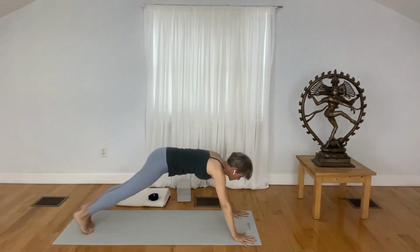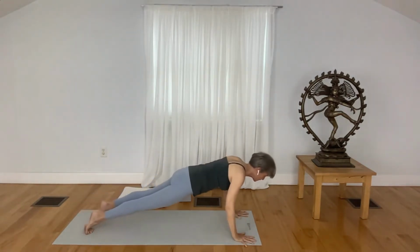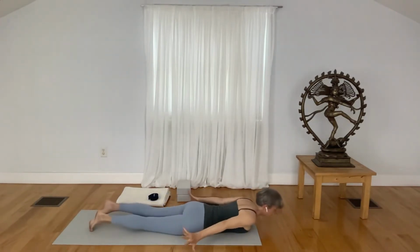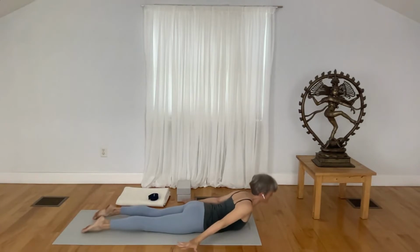Come to a plank position again. Lower yourself to the mat. Reach your hands straight back. Inhale, rise up. Exhale, soften.